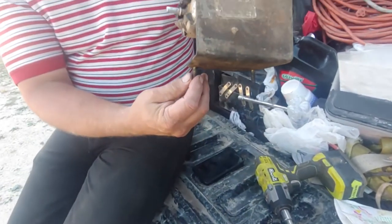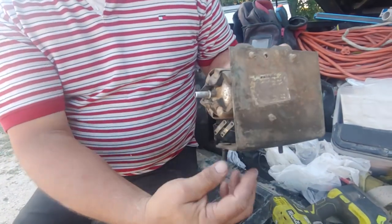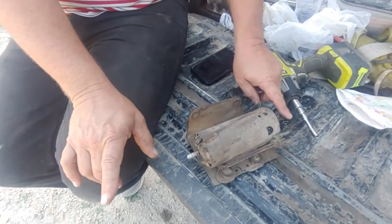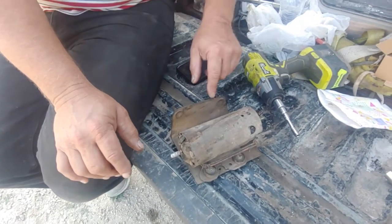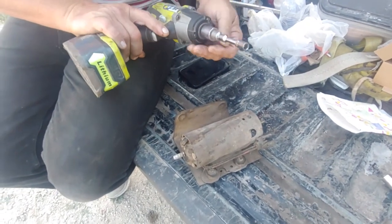It has two bolts on the bottom that go through the frame. All you can see is these two bolts and this wrap. So you've got to take these two bolts and then peel this thing out. This is the part that goes toward the tank, and this goes toward the engine. Then you have a plug-in right here for electricity. And then this is a metric 8mm, quarter inch.